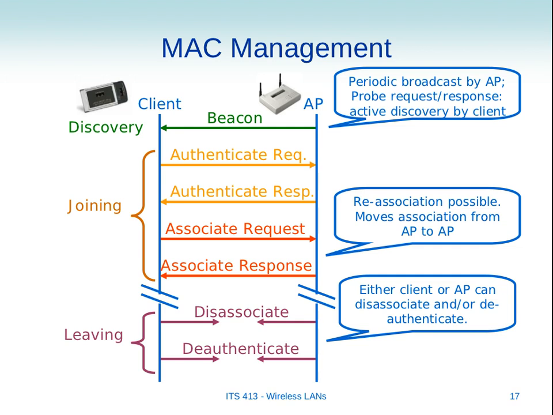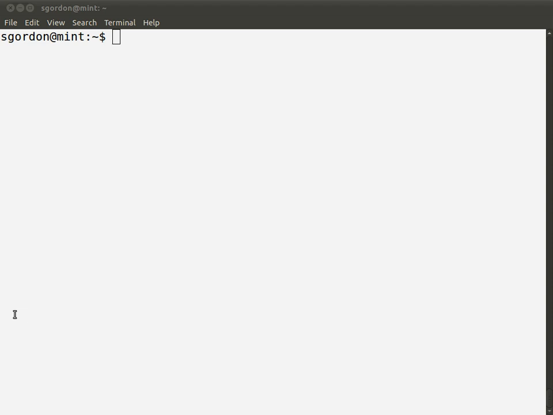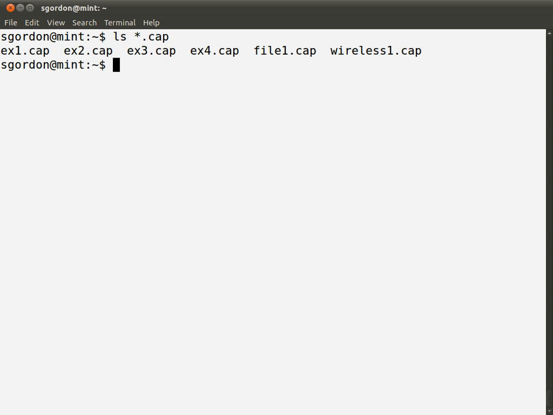Let's look at an example of our capture, if I've still got it from last week, or an old capture that shows some details of some of those frames. Do I have from last week? When was our lecture last week?